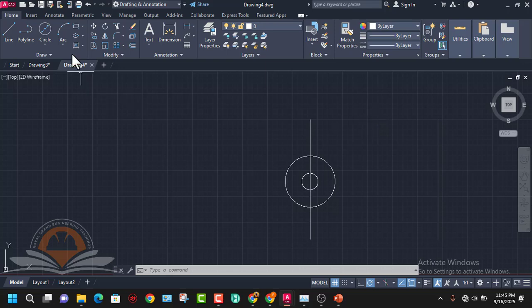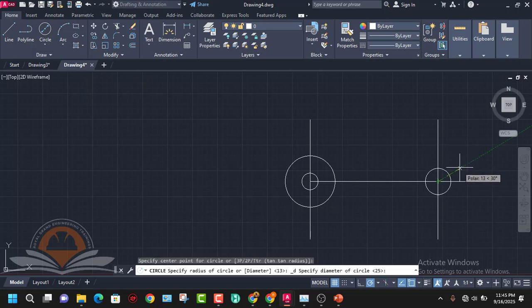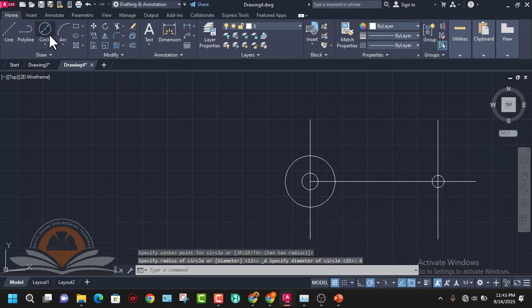I will draw another line from here to here. Hit escape, click on the circle tool, click this point. We have a radius of 6 and a radius of 10.